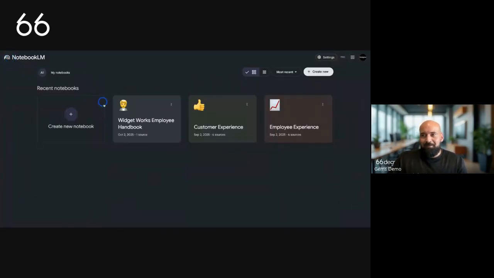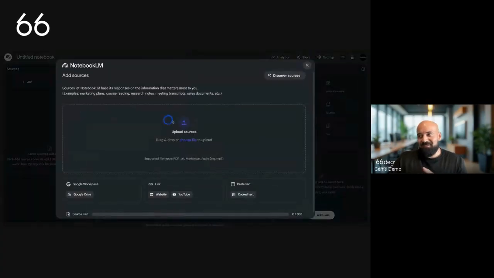I just saw a question pop up, so I'm just going to call it. You can't reference a shared drive right now. Sources for Notebook LM are very limited. We were at Google Next earlier this year, and they're supposed to eventually come out with some new sources. So right now you can't even upload a Google Sheet. It has to be downloaded as a PDF and uploaded. You can upload Google Docs, PDFs. There's a document on the sources that I can share with you guys, Notebook LM sources. Eventually you'll be able to upload Microsoft files as well, but right now that's still not out there.